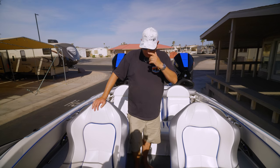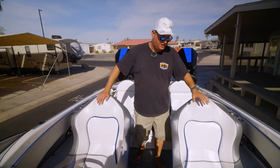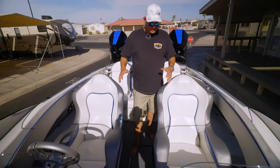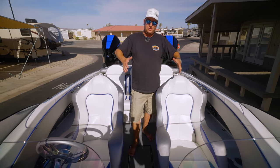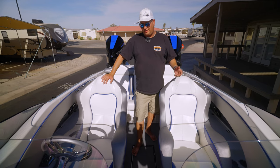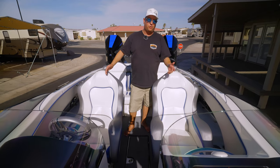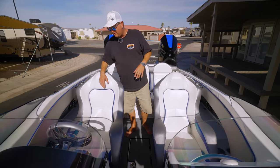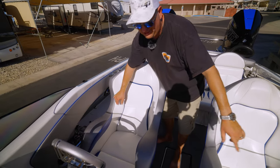Okay, you ready? So, all right. So I'm standing back here towards the back of the boat now. Something I'll show you, very, very sporty, kind of race-inspired interior. This is real popular in offshore boats where the seat actually comes up and kind of hugs you a little bit. I thought that was kind of neat. That's something the customer can pick. They can do a normal, kind of wide-body seat if you're a little larger like me, or they can do more of a race-inspired seat. Even for me, these were very comfortable, very soft the whole time we were running them. All your controls are down here, stereo controls here and stereo controls there.